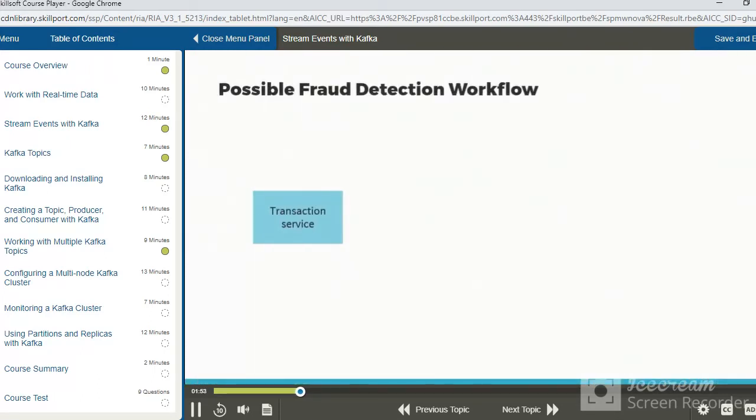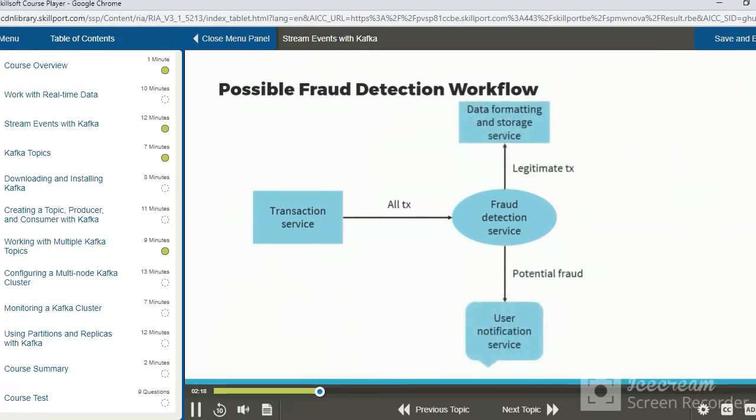let's take a look at the different pieces which must come together and how exactly they interact, starting with a transaction service. This may be part of a web or mobile application which is used to initiate a transaction. Once the transaction is created, this will be passed along over to a fraud detection service, whose job it is to flag a transaction as legit or suspicious. The implementation of this service is not quite so important. What is significant for us is that there are two potential outcomes in here.